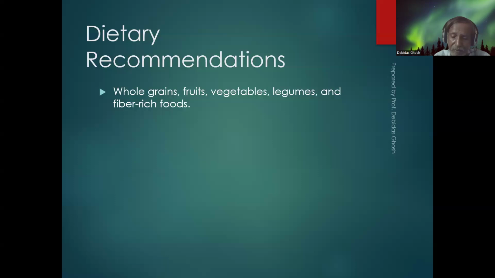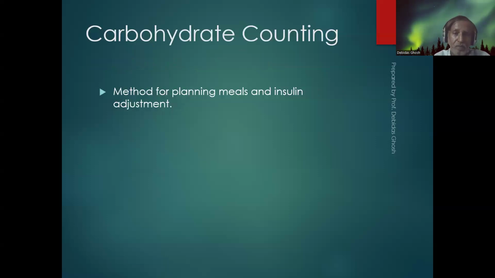Side by side, the dietary fiber by fermentation is able to produce short-chain fatty acids, and those short-chain fatty acids are able to stimulate the beta cell for insulin synthesis and secretion. Side by side, these short-chain fatty acids can overcome the insulin resistance, and these are also most important processes for diabetes recovery. Now, carbohydrate counting.